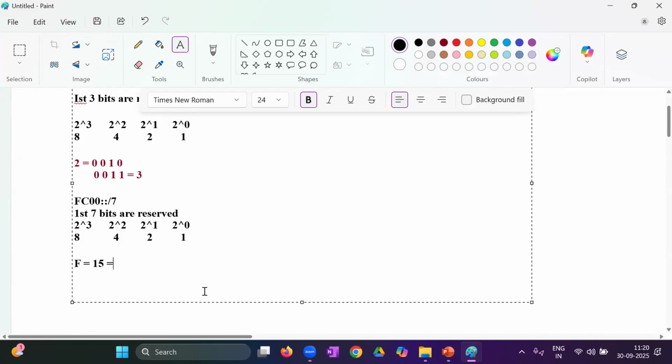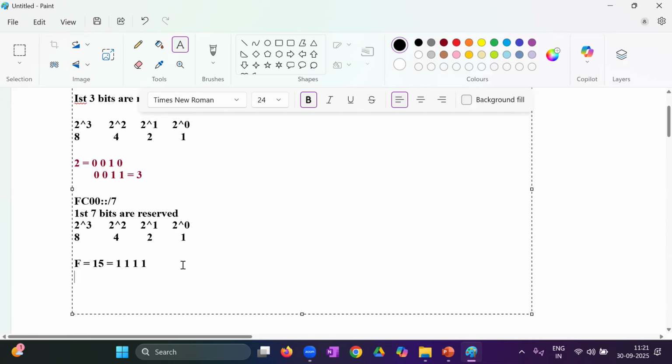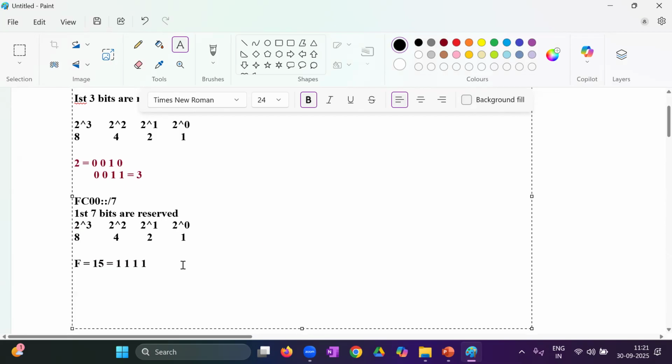Now, how do we write 15? 1, 1, 1, 1. When you write F in bit form, how many bits have you got? 4. But here it is written 7 bits, no? So it means 3 more I have to write. So for that, I will again use C. What is the value of C? 8 plus 4, 12. It means 1, 1, 0, 0.